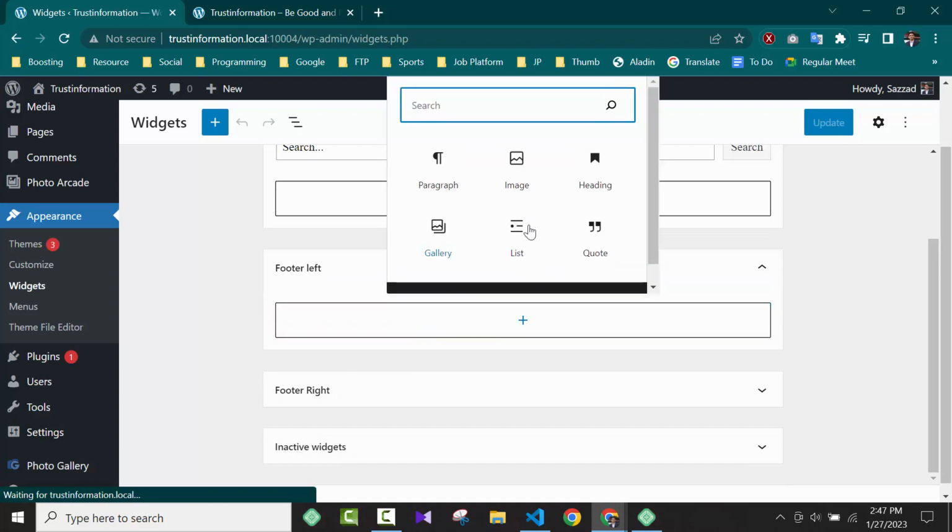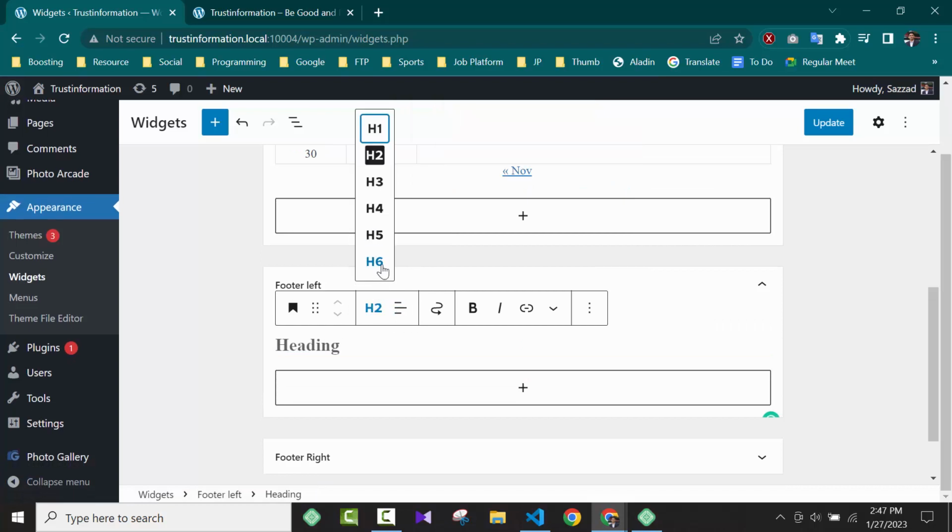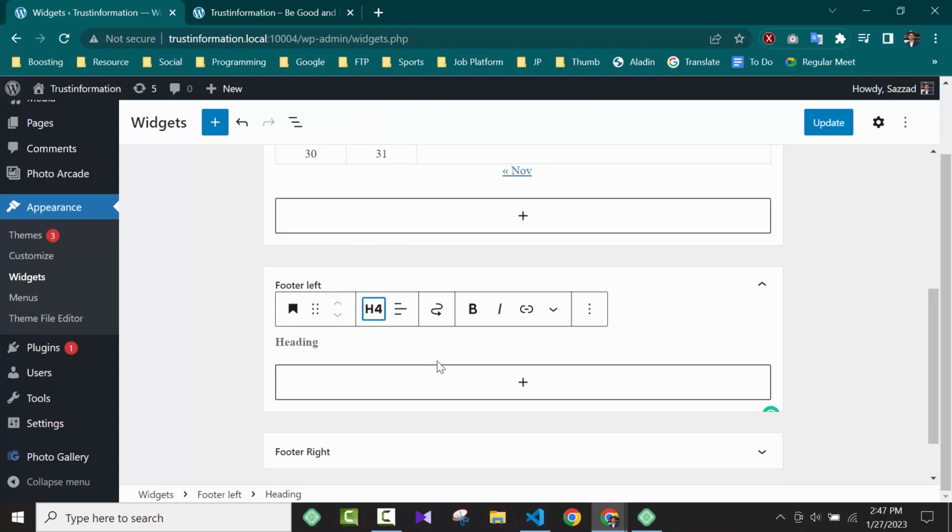I'm going to take a heading. It is an h4 tag. So the heading is copyrights, all rights reserved.